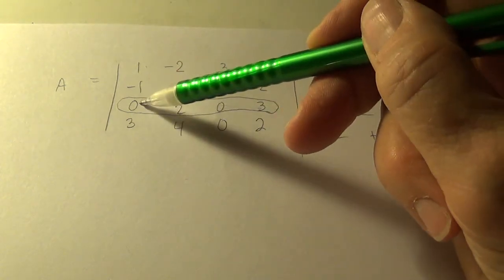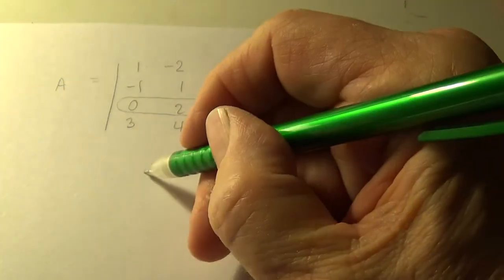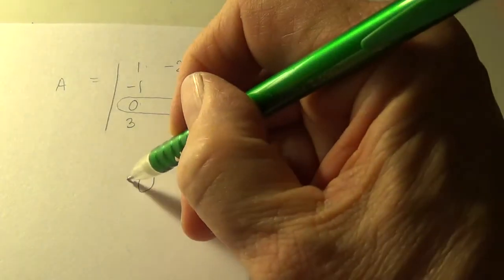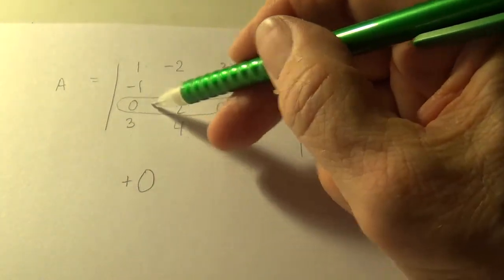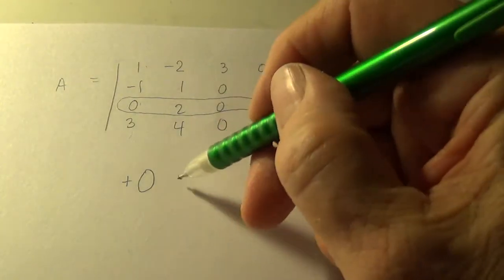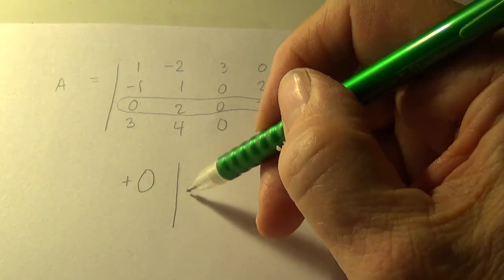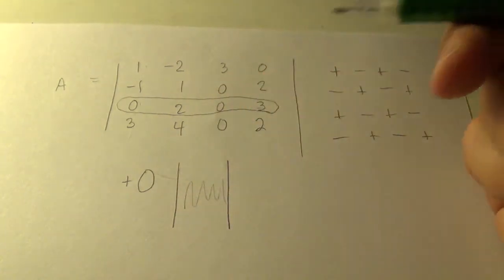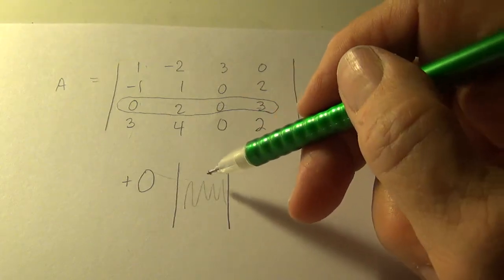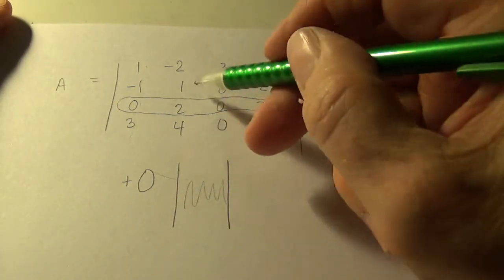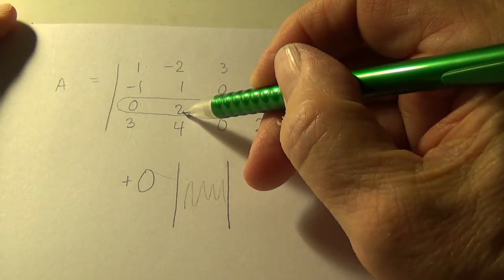So I grab this number first, 0, and the spot that it's in is a positive, but it won't matter. And then we're going to eliminate the row and column that 0 is in, and there'll be a minor matrix that we have to find the determinant for. But since it's 0, we don't care what number shows up here, because when we multiply it by 0, we get 0. Not so with the next entry.